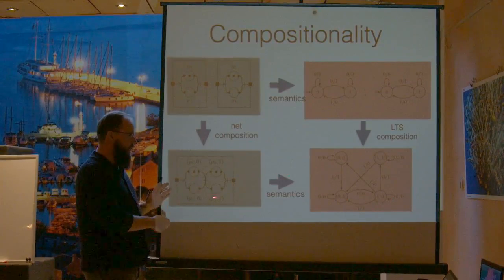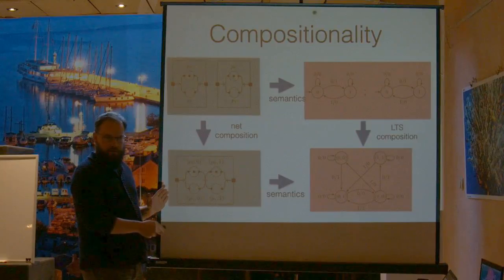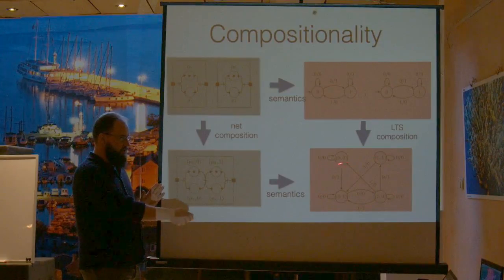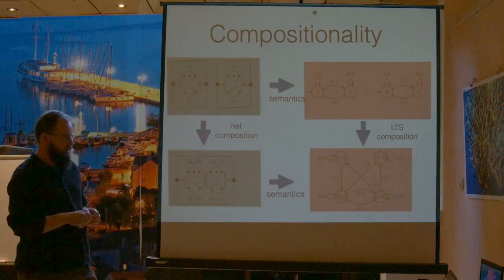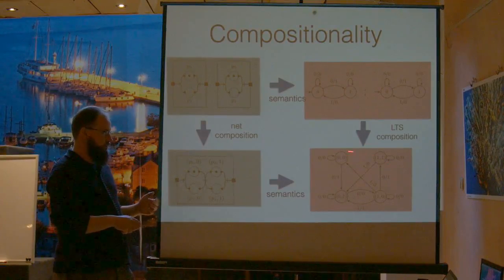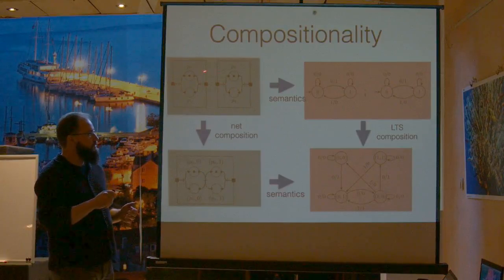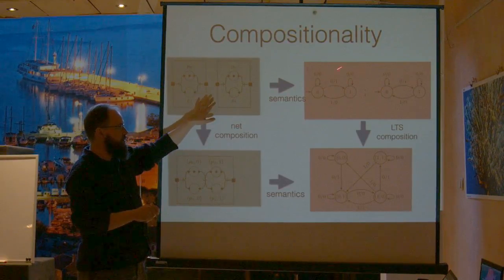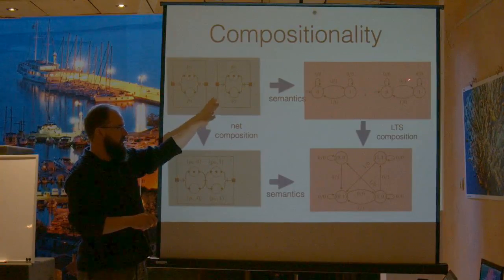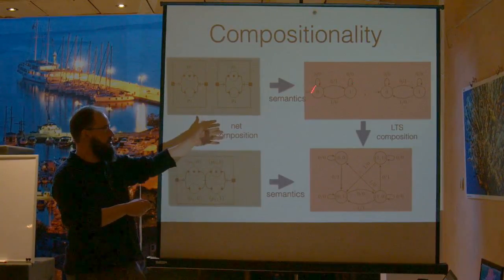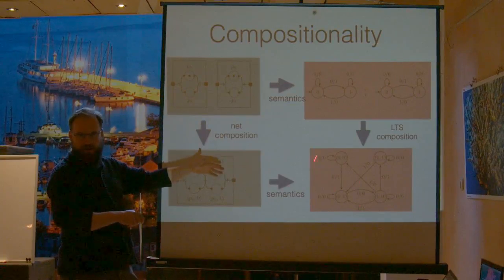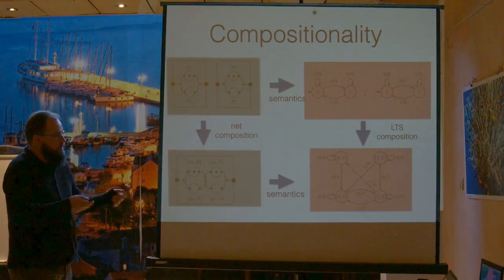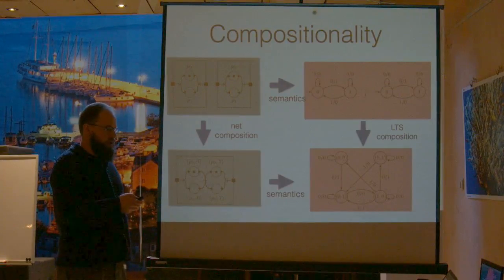And this is really where you can start being smart, because in general, if we're interested in the behavior of a net, we're interested in analyzing this guy. Now this guy gets huge, obviously. So as your net grows, the number of states, the complexity of the semantics gets exponentially large. This is the famous state explosion problem. So once you have compositionality, you can take advantage of the fact that you have a structural decomposition of the net. You know what the local transition systems that can be composed to give you the global one look like, and you can be smart about what you do here to avoid building this entire state space. And this is where the idea of compositional model checking comes from.